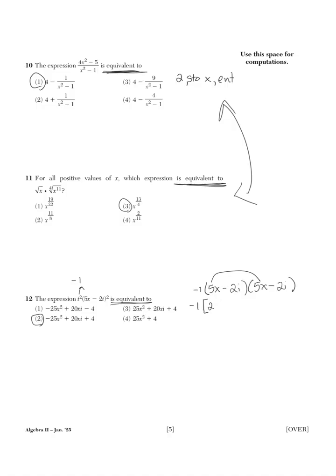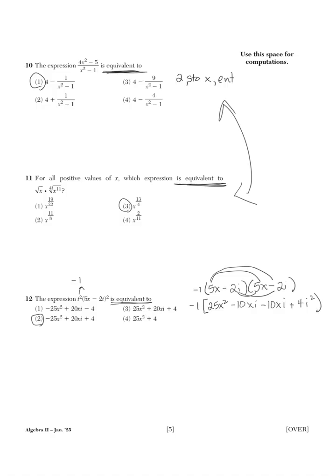So that's going to give me 25x squared. Then this will give me -10xi. And then I'm going to do this guy, and that's going to be another 10xi. And then I'm going to do these guys. A negative times a negative is a positive. 2 times 2 is 4. i times i is i squared.